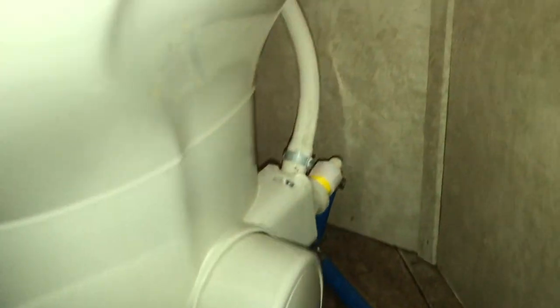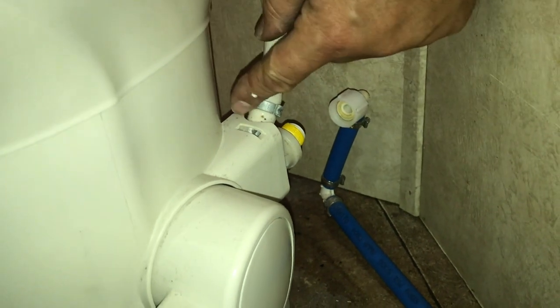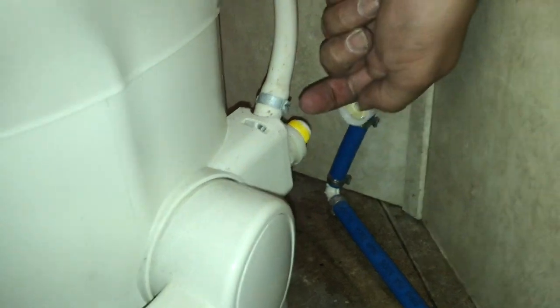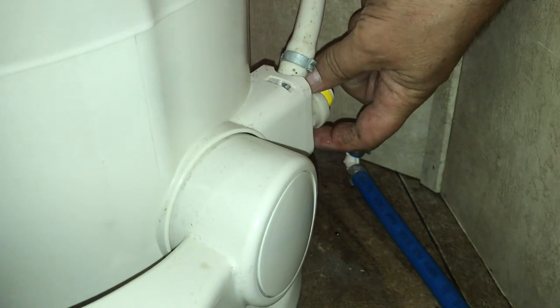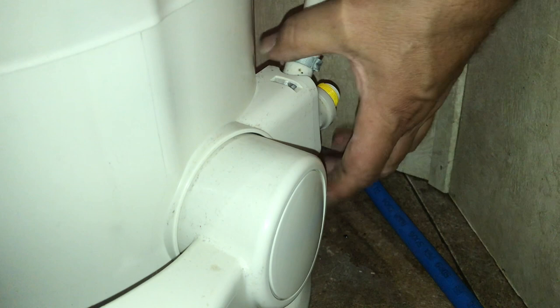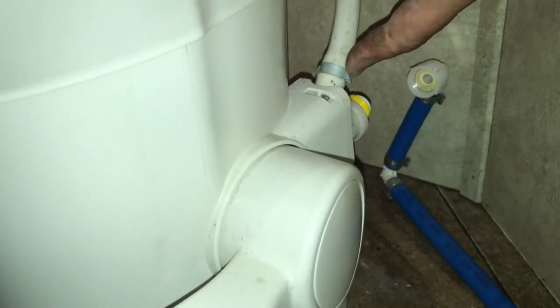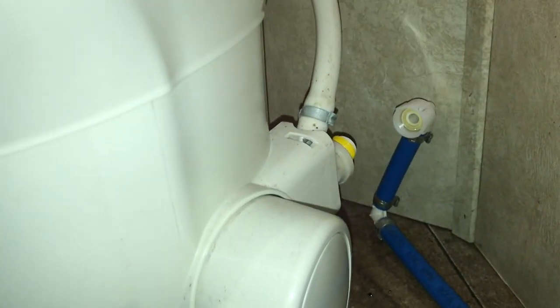Okay, so this is very, very tight back here. And the first thing we're gonna need to do is loosen this line up. You need to take this line off. And then you're gonna pop these tabs. There's one on top and one on the bottom. But before you do that, you have two screws. You have to come in this way and take these two screws out. And once you get these tabs out of here, this whole thing will come out. And once it comes out, then we'll lift this up and we'll take care of this clamp. And we have a new clamp in the bag that I'll show you here.